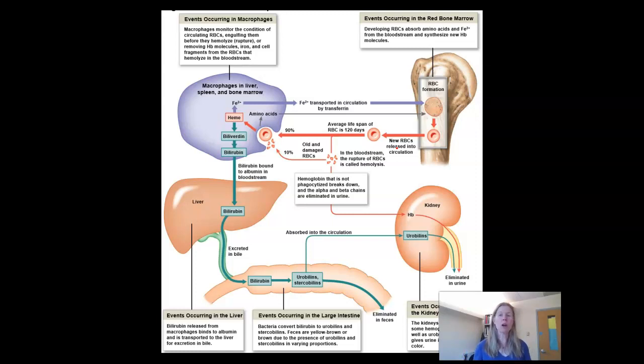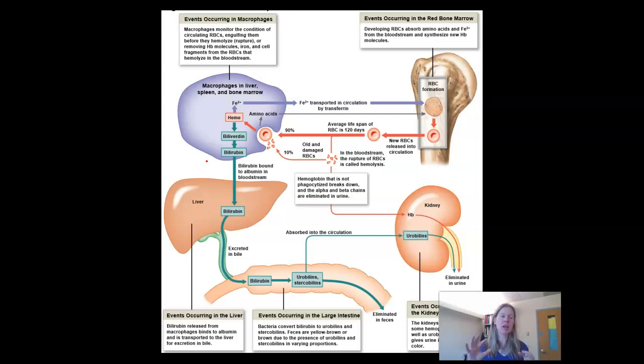Okay, so 120 days and then a red blood cell is done for. At the end of that red blood cell's life, we don't want to lose all those really important nutrients. So ideally, the cells don't just rupture in the bloodstream, but instead, we get these old damaged red blood cells actually being engulfed by macrophages. So here's our old and damaged red blood cells, and this big purple grimace here is a macrophage, right?